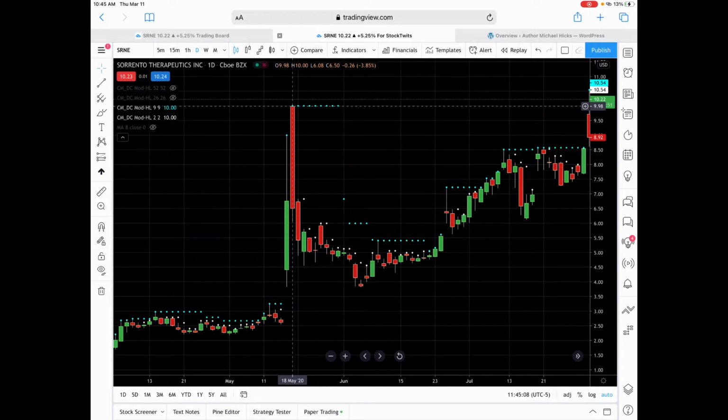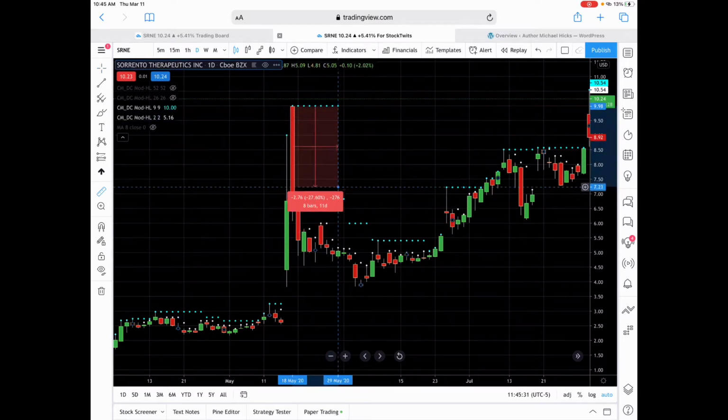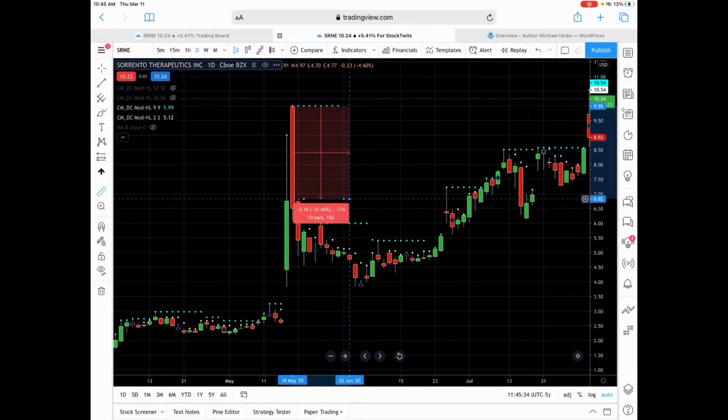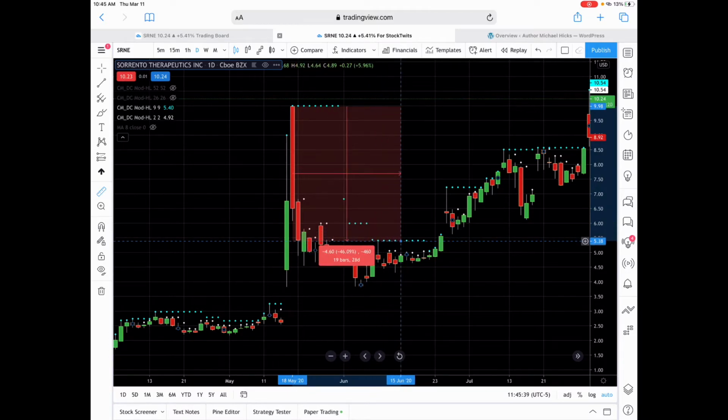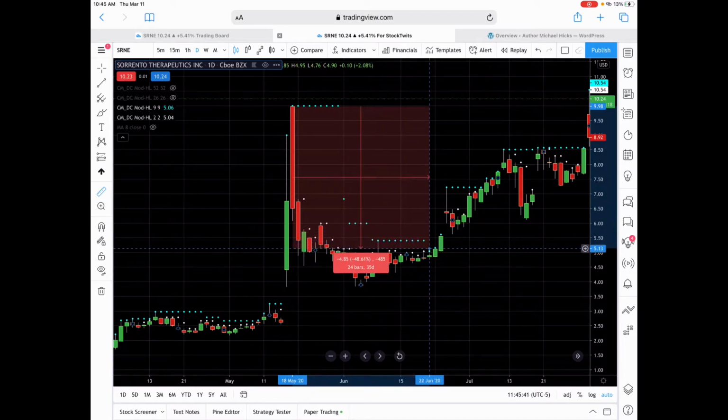Now, obviously, ideally, you do not want to enter on a peak, right? You want to enter low, so hopefully you can make some money and set some cash aside on the move up. So in this case, we had this nice peak here, and let me turn on my ruler. We're up here, and we're going to follow the 9-day down. Okay, so the cyan dots, we're going to follow the 9-day. Now in this case, this works out really well, and we're all the way down here, right?